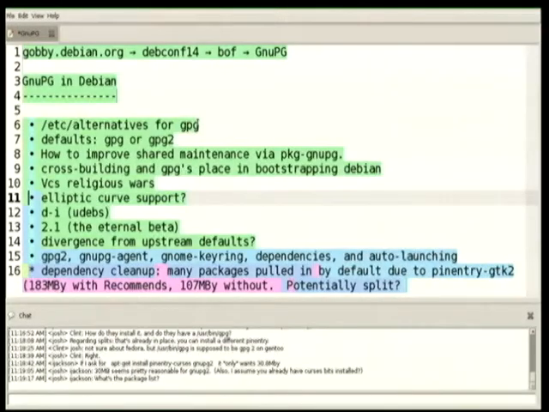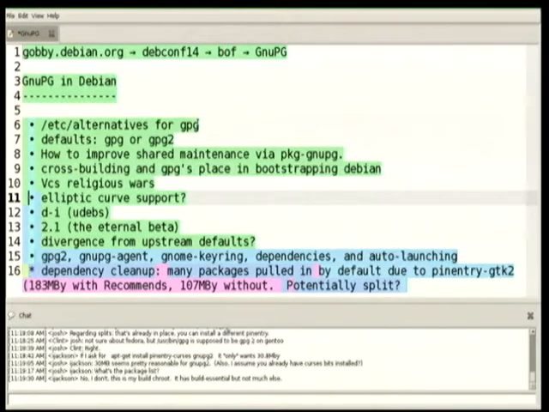And I don't know whether that's, I've got VCS religious wars up there sort of facetiously, but. So to explain the current situation, GnuPG 2 is not actually part of the umbrella right now, the package GnuPG Alioth project. The reason for this, if I remember correctly, was a few years ago I said, oh yeah, we should do that, and they were like, sure, you should switch your Git repo to Subversion and then put it as part of the project, and I immediately lost interest. So I'm perfectly happy to have this be team maintained, I just don't want to use Subversion.